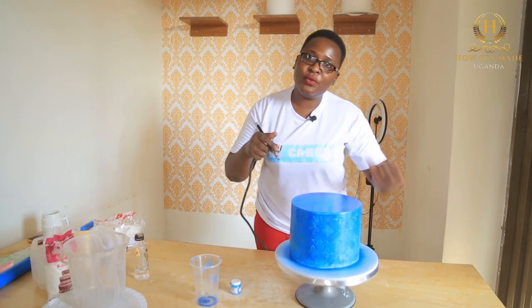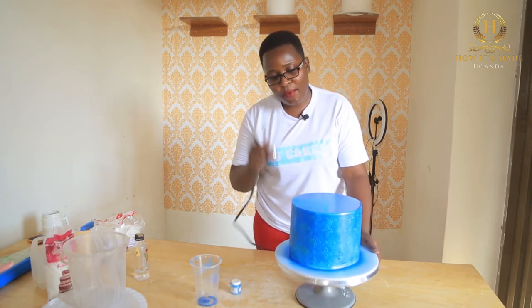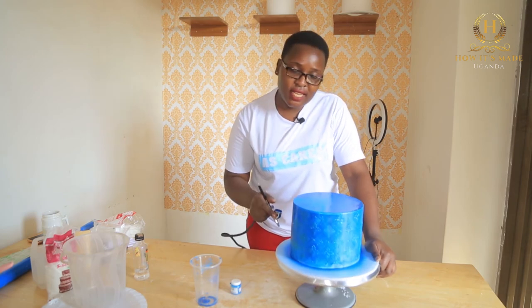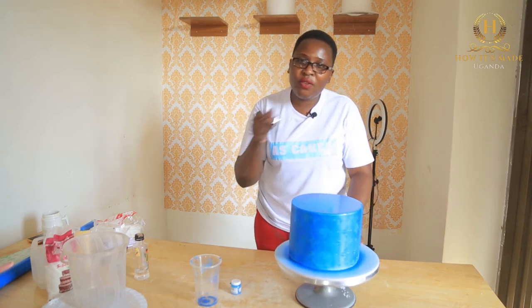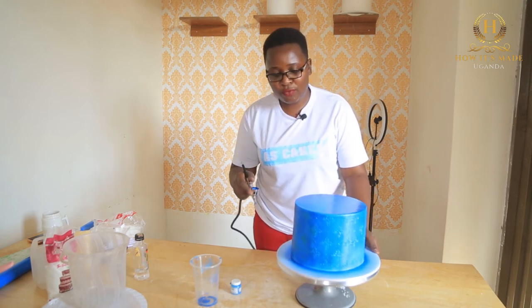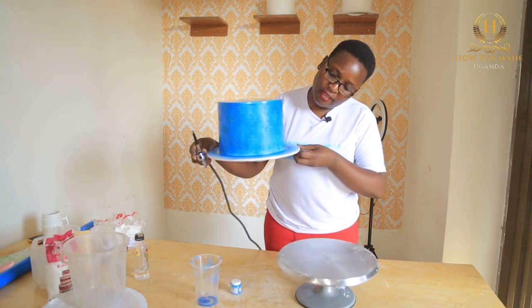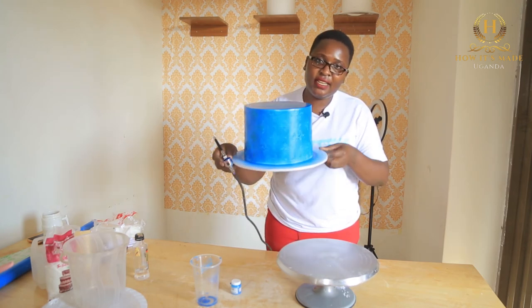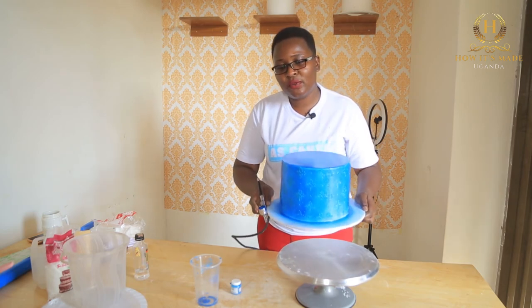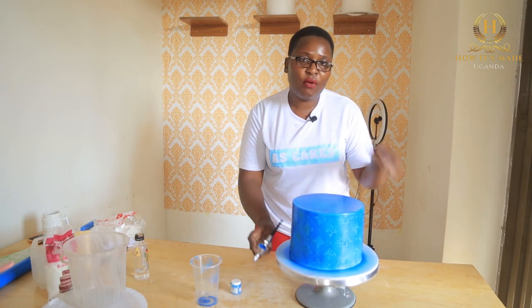You can choose to airbrush the cake and then do the stencil work, or you can also choose to airbrush the whole cake with its stencil design. So there are so many ways you can play around with your airbrush and your stencil to pull out something beautiful. And remember, you have to look for the shiny airbrush colors. They must be really shiny, because after it has cooled down for maybe 30 minutes, the color will start coming out very well and becoming more shiny and more bright.